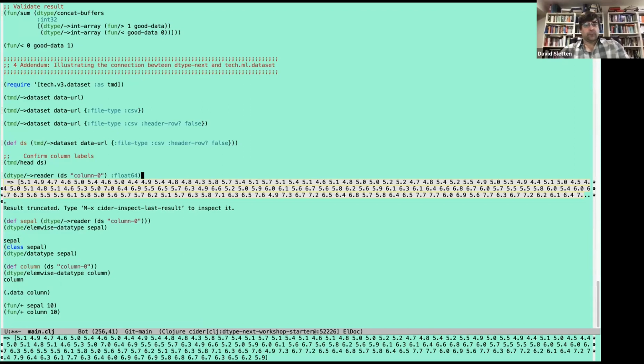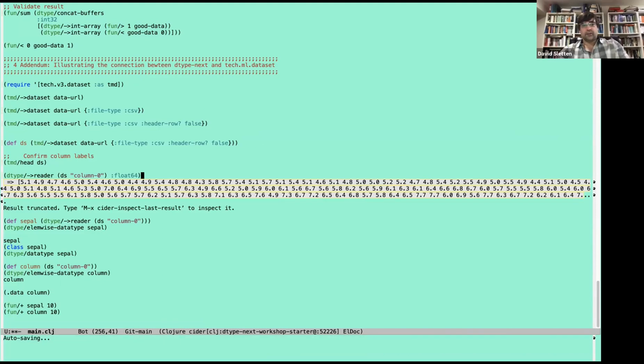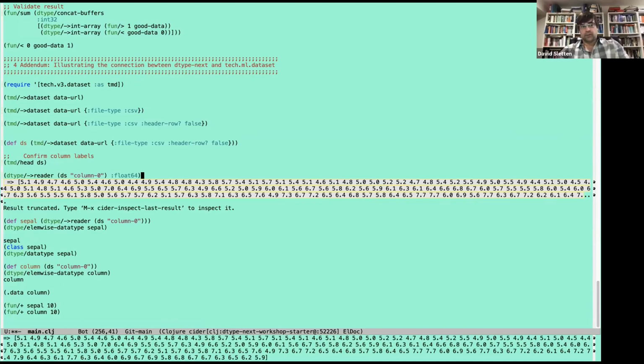And of course, this is not normalized yet as we did before, but these are the float values. And just for curiosity's sake, notice that we're incorporating this as double precision floats.